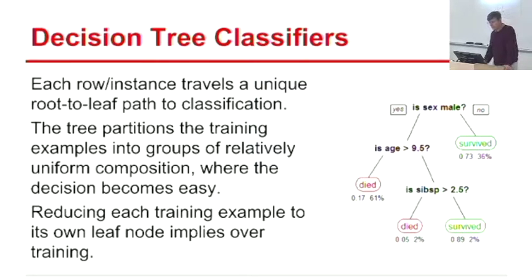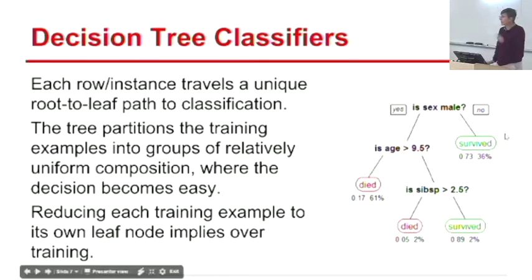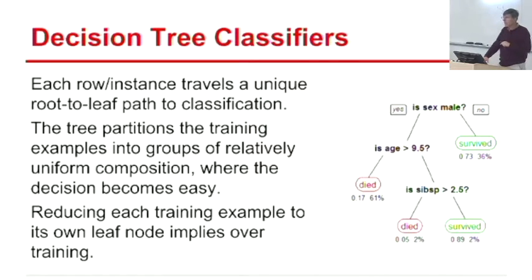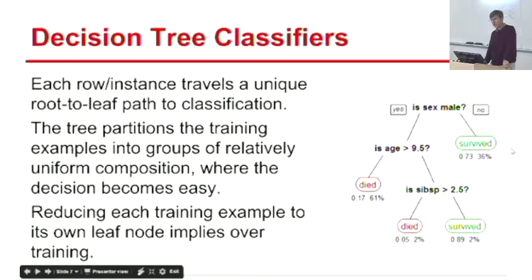Well, refining the tree would be adding other edges. For example, if you notice, we stopped at the women's node here. We could have gone further down, right? What if we had added another test there that said, are you a kid, a woman greater than 17? It could very well be. We can use it only once, right? If we use the parameter age once, we cannot use it on the other part, right?